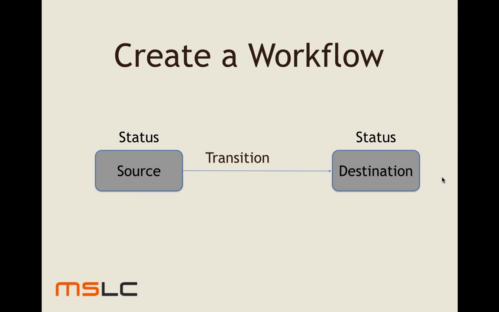And a transition is an action that you need to perform to go from one status to another status. For example, if you are in a status called open and you want to go to a status called in progress, the transition would say start development. So start development is an action, written as an action that you do so that you go to the next status. Remember, we will be talking about only statuses and transitions across the workflow while we are creating it.